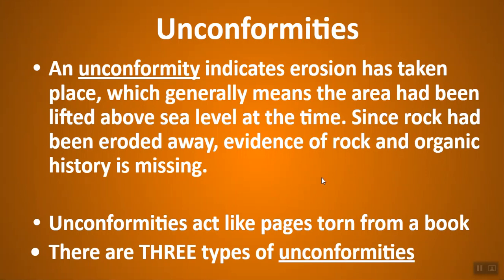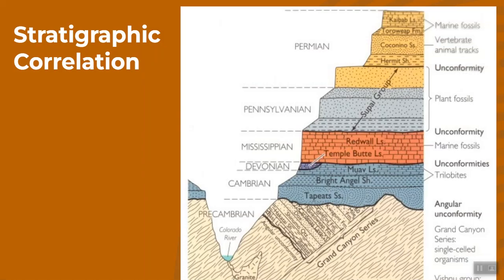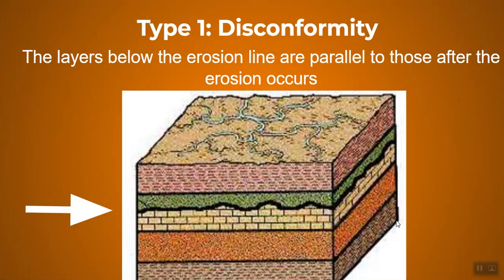What we call those missing time or those erosional layers is an unconformity. And we have several of those in the stratigraphic section everywhere, but especially like in the Grand Canyon. You can see there's several unconformities here. Those are erosional surfaces where we are missing time. At that time, that rock was being weathered and eroded. All right, they are shown on stratigraphic sections like this as a bold wavy line. Those are always unconformities. There are three types. Let's go through the three types.